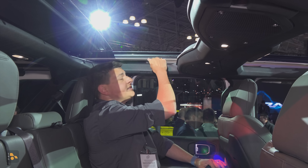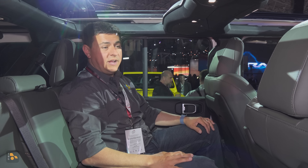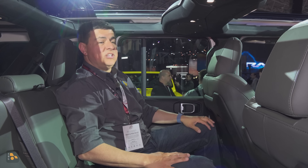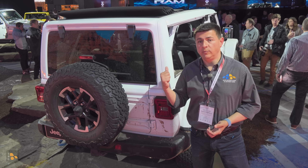I'm not sure about how I feel about this integration in the dashboard, but it is big. It's very crisp, and I like the functionality and the look a little bit better than what we find in the Bronco. There are a few different pages for off-roading: pitch and roll, vehicle dynamics, accessory gauges, and we even have a front camera look if your vehicle is so equipped. This particular model is a pre-production one, so not everything works in there. It's going to support Apple CarPlay and Android Auto, of course. Big air vents below that, and the rest of the dashboard is essentially unchanged, as is the rest of the center console area.